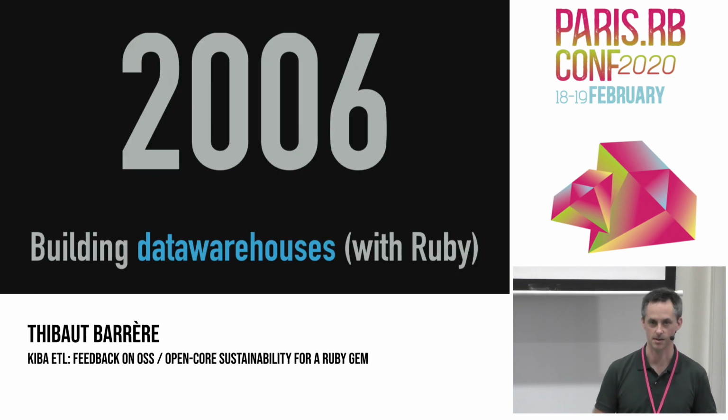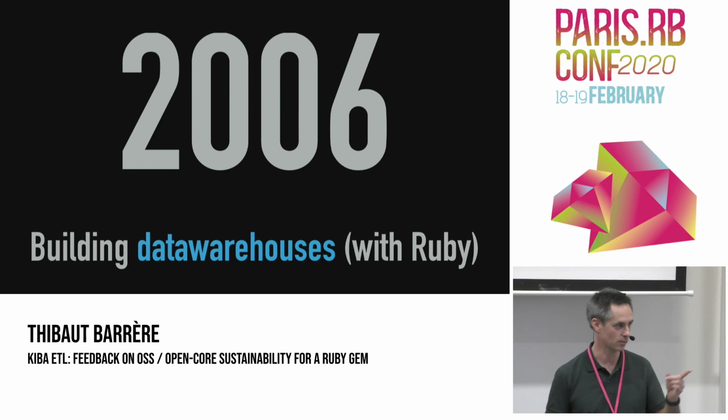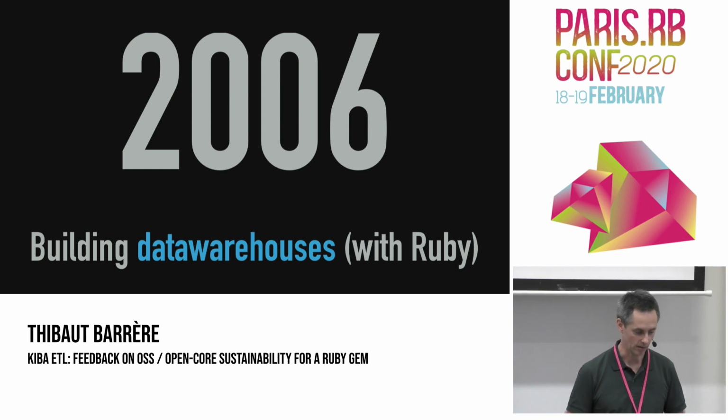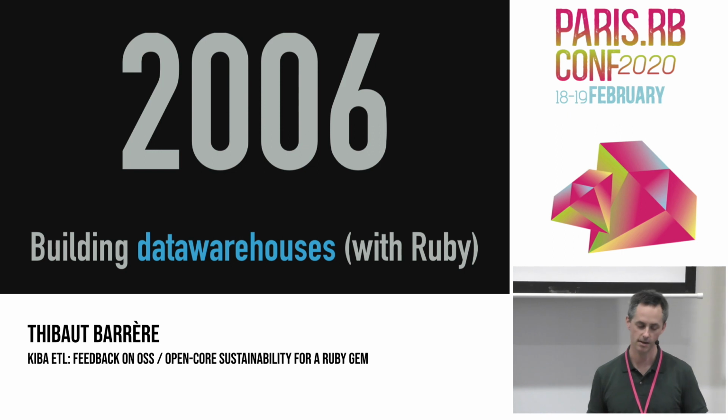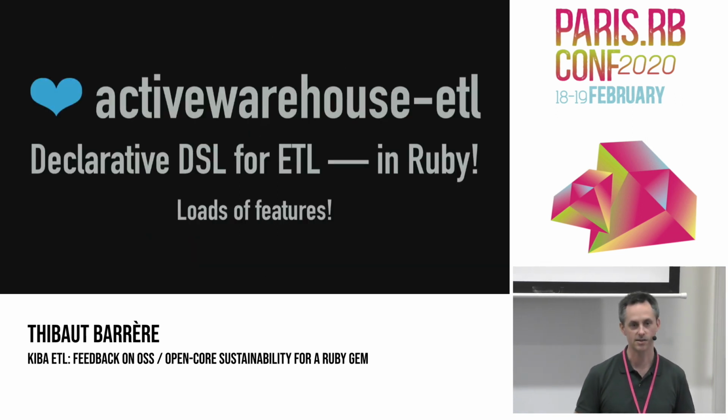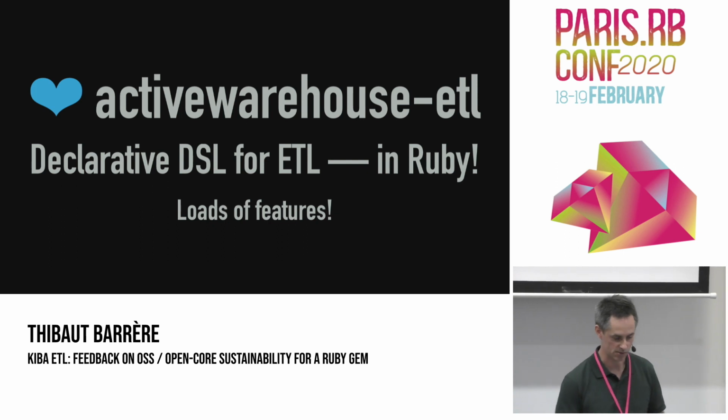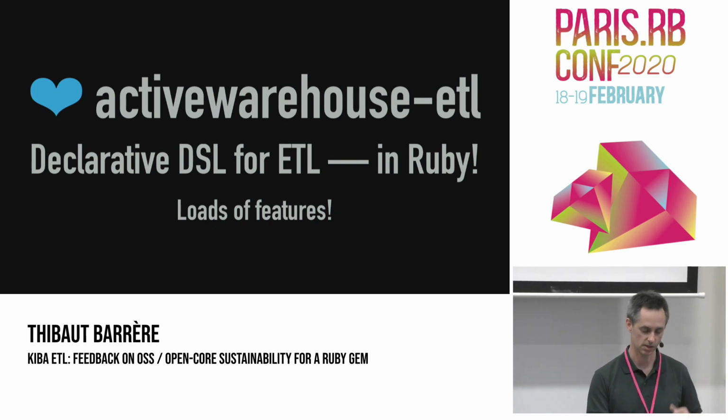10 years later, I was brainwashed and implementing data warehouses with Ruby. Things like business intelligence, moving data around. It was a fresh approach compared to commercial tooling available, if you played with Microsoft tools and everything. I see some people with gray hair nodding. So, yeah. And I stumbled upon a gem called activewarehouse-etl, which was open source, a declarative DSL to declare exactly the type of pipeline that you've seen visually before. It has loads of features to manipulate the data, work with databases and everything. It was great, but a bit less pluggable than the Kiba that I have today.